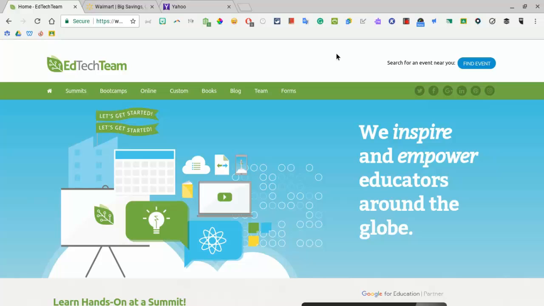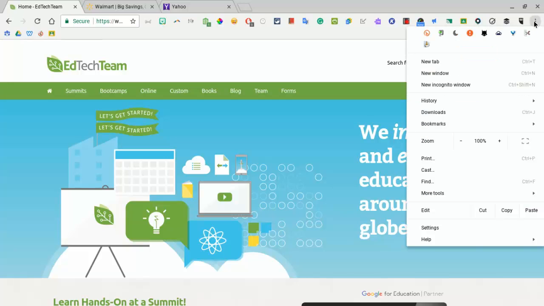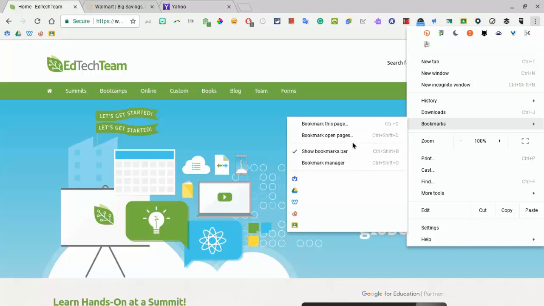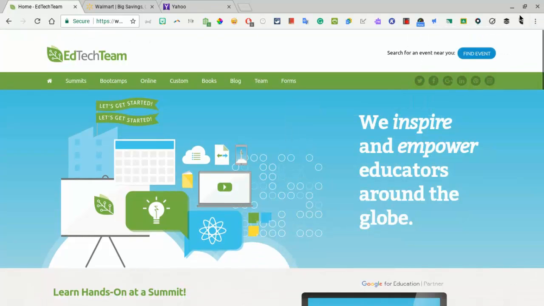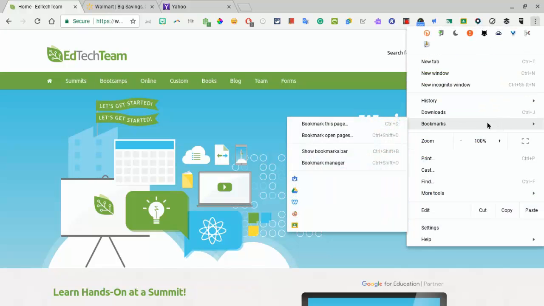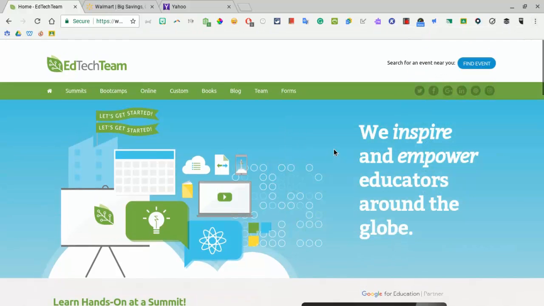So we're going to start with creating our bookmark bar. So you see this little bar right here? This is where all of your bookmarks can live. So how do you create that? You come here to your three dots, you go to bookmarks, and you go to show bookmark bar. You're going to make sure that that is checked. If you don't want to show it for some reason, you can definitely click it and uncheck it. But when you want it to show, you come here and make sure that it is checked. When it's checked, you'll have your bookmark bar right underneath here.